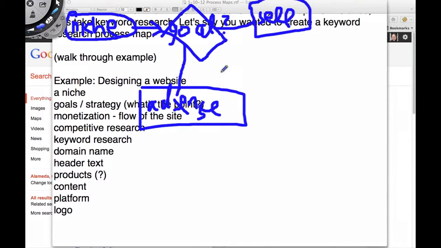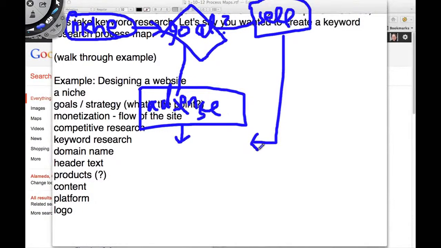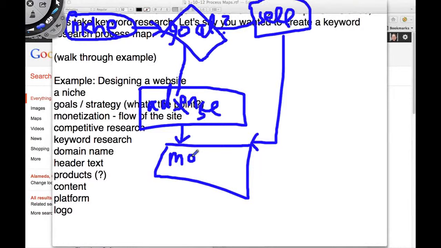So the next thing I'm going to do is follow the process of, and actually this can go together, right? Sell or AdSense, these can actually go to the same place afterwards. And that's going to be niche, goals, monetization, flow of the site. So we might draw the monetization. Okay, next thing. So you see what I'm doing here? I'm just taking all these things and figuring out what makes sense and in what order.